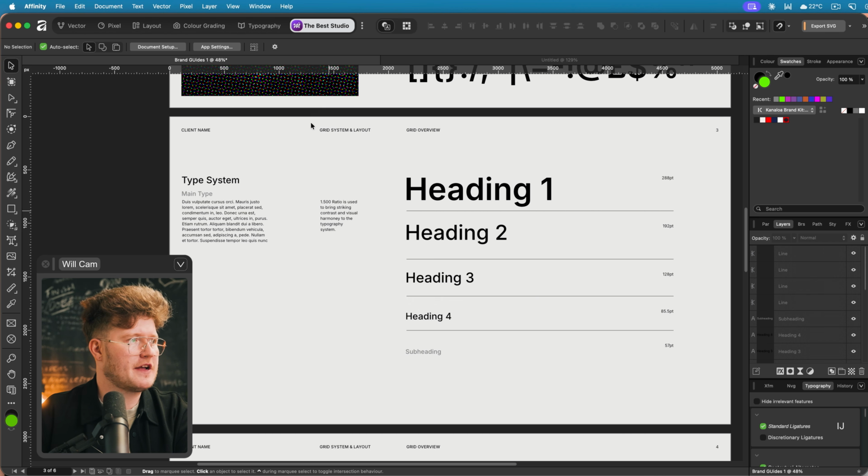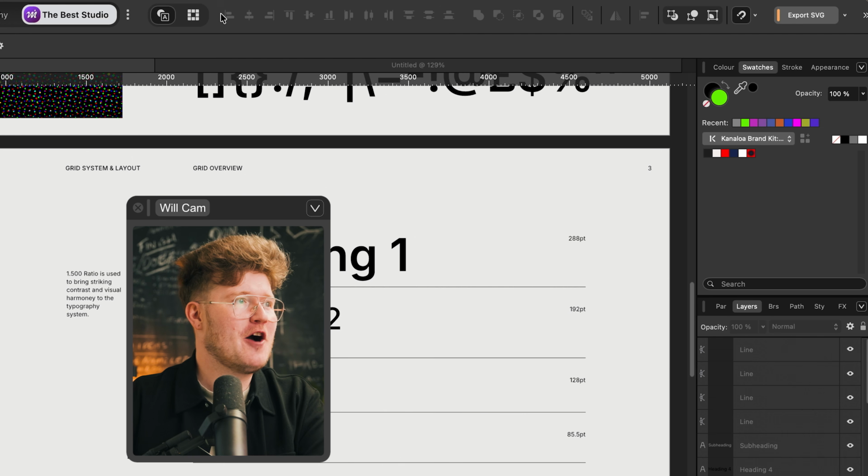There we go. We have actually got all our tools that we wanted in here exactly how we wanted it to be, which is really good. This is the power of Studios. But we can even go further. Up here, we've got a toolbar going on. We've got a few things.